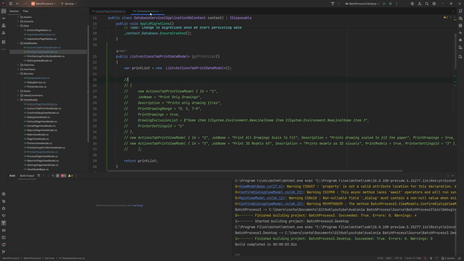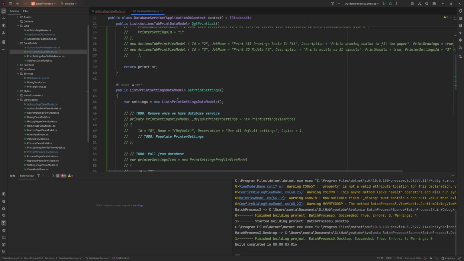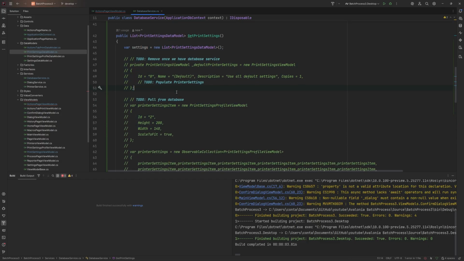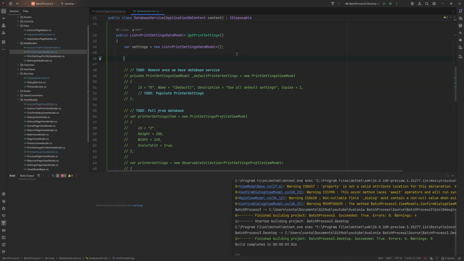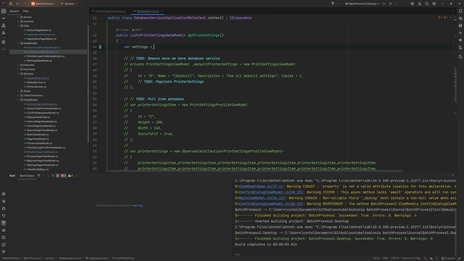So let's bounce back to the database service first and try and get, let's say, this one working. So the goal here will be to pull print settings, and if there's no settings yet, then we might want to make the default one here like this. Otherwise, we can leave it with what there was. So let's first just say settings can actually be context.printSettings.toList. Now, you wouldn't normally do this again if this list is going to be huge, but in this application, it's never going to grow significant, so we're just going to load everything from that database table in one go. But just bear in mind, this is not something you'd normally do with a lot of data.